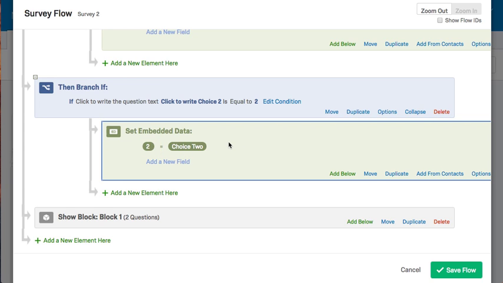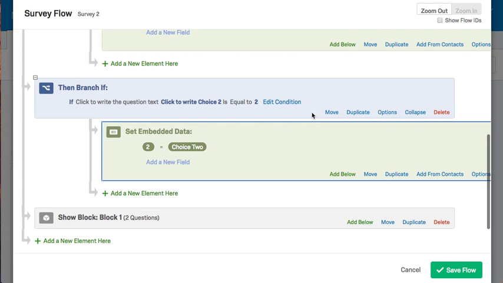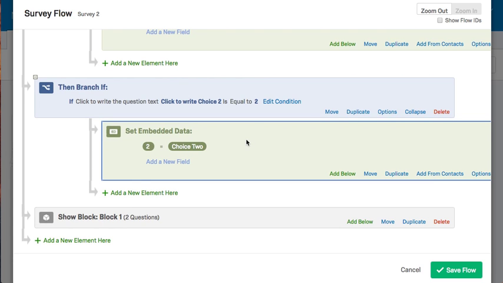So all in all, you're going to have your top 3: 30 choices for 1, 30 choices for 2, and 30 for 3. So you're going to have 90 different branches with embedded data within them. It won't take too long if you use the duplicate option and just change out the values. But basically then you'll have one choice assigned to value 1, one to value 2, and one to value 3, depending on how they answer their questions.